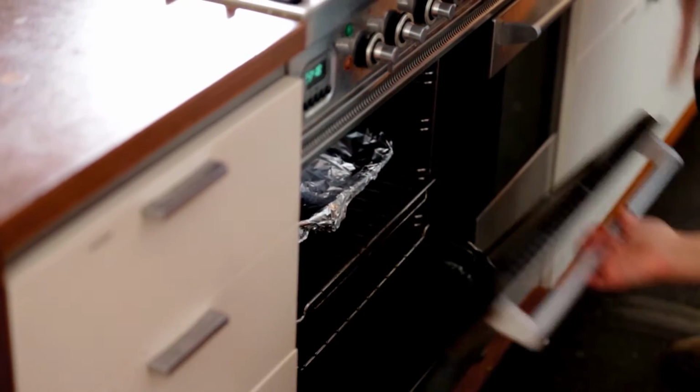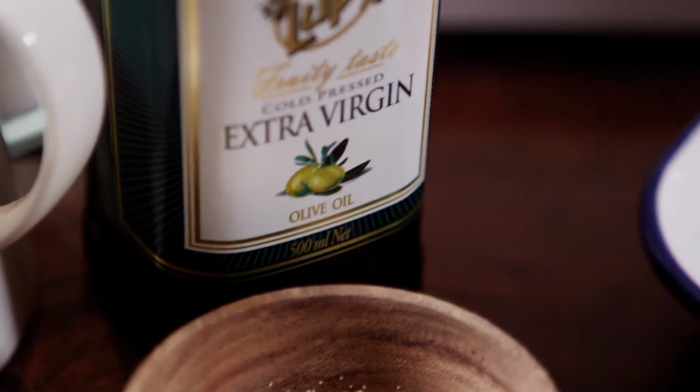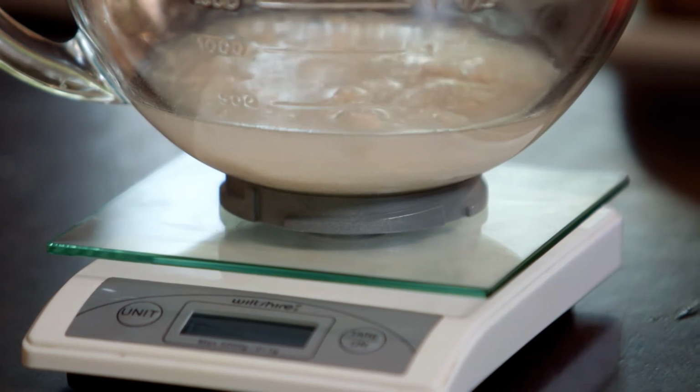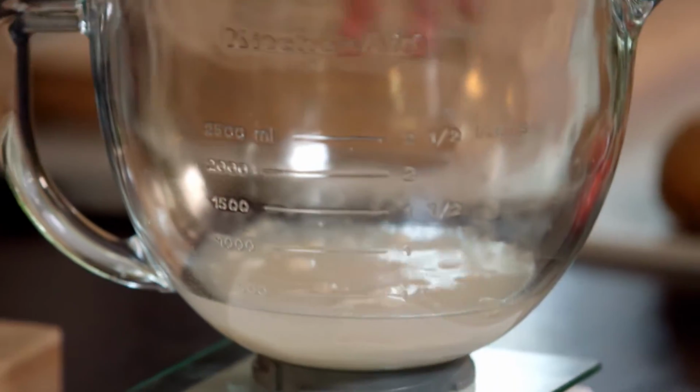So now we're going to make some flatbread. We've got 11 grams of yeast, 7 grams of sugar, and 290 mils of warm water. And we're going to leave that for about 10 minutes until it starts to activate, and you'll start to see a bit of foam forming on the top of the water. All we have to do is leave it there.